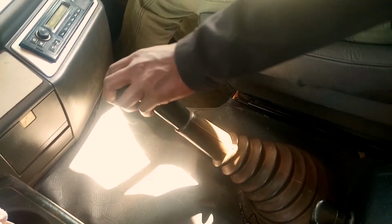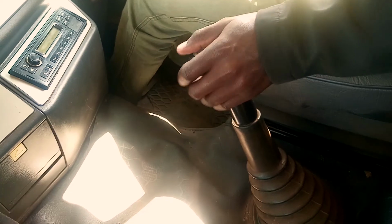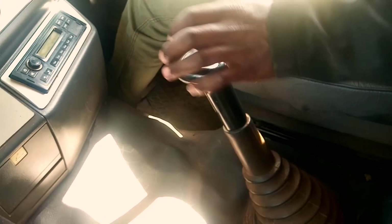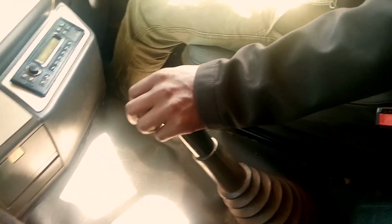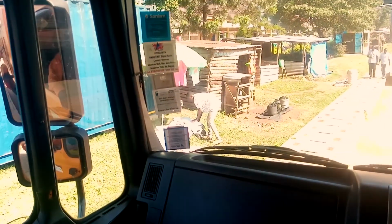That's gear 1, gear 2, gear 3, gear 4, gear 5, gear 6, gear 7, gear 8, gear 9. So that's the whole of it. There's nothing new apart from that. Iyo ndio gari inaendeshwa.